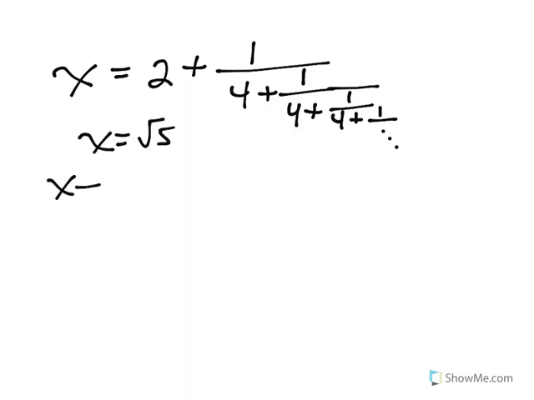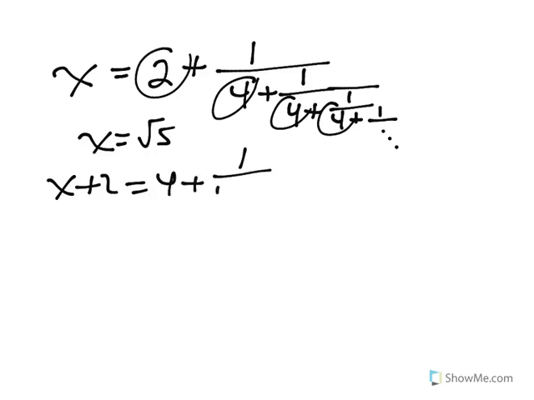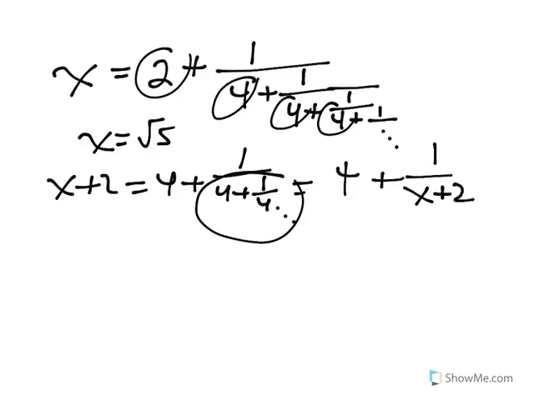What you would do to get that is you first notice there's a 4, 4, 4, so we really wish that was a 4. So we add 2 to both sides. Now it is. And then I see this 4 plus 1 over 4 is the same thing as x plus 2. This becomes x plus 2. This becomes 4x plus 8 plus 1, which is 4x plus 9 over x plus 2.